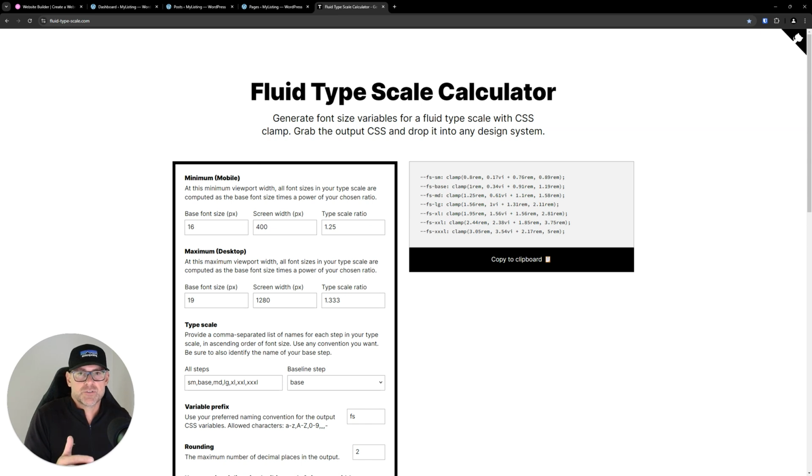There's typically two steps. If you really want to get super serious about it, there is configuring the calculator for your headings. Then there's configuring the calculator separately for your text. So that's different levels of body and paragraph text. I'm going to do a little hack here that's going to allow you to do this calculator one time and use it. It's going to be good for the majority of the people out there, okay? All right, so let's go ahead and dive in and configure this calculator.